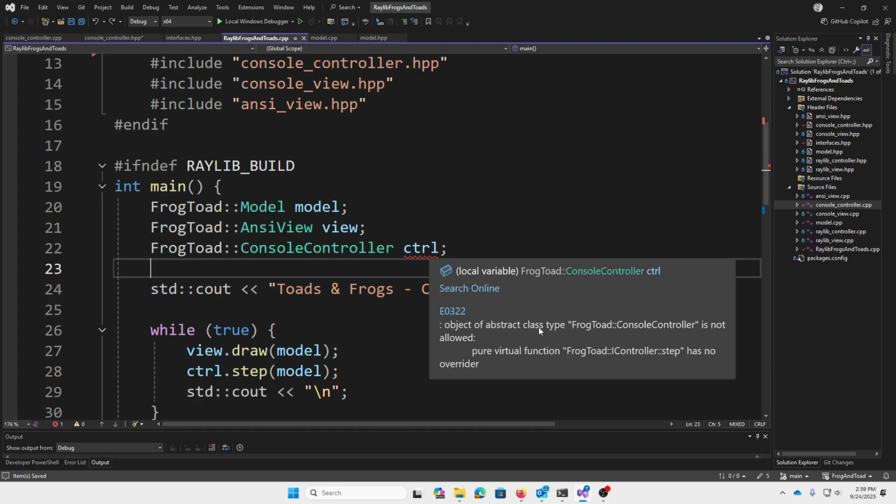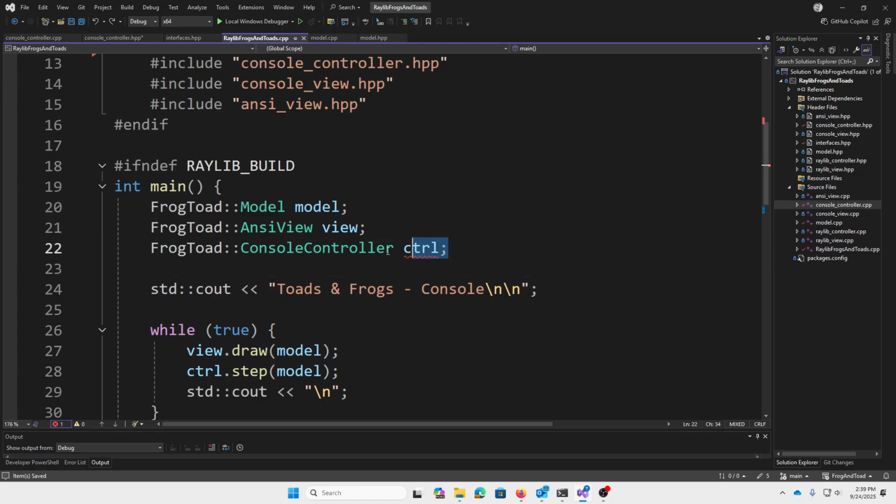Object of abstract class type is not allowed. Okay, so it's the same as C#. Yeah, you need to override. But you only get the error at this level. Like if I didn't try to use a controller in any way, it would compile. Yeah. So I can have abstract classes that inherit from other abstract classes, but I just can't instantiate them without it throwing an error.